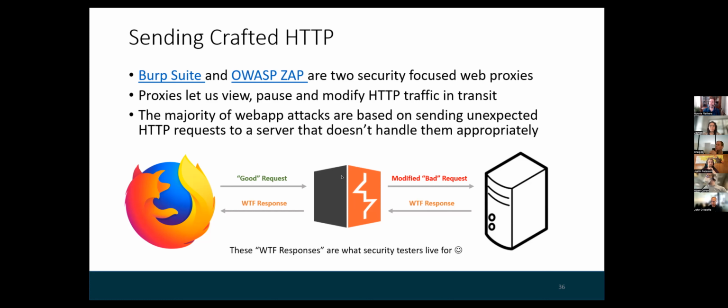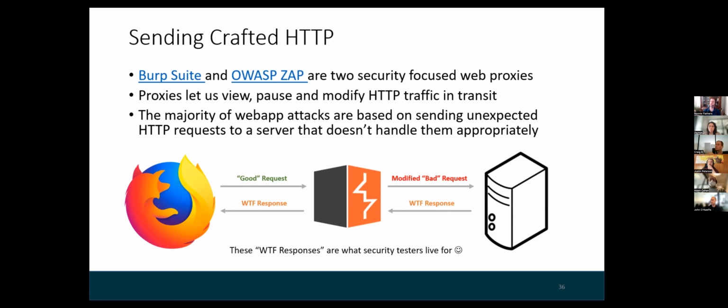So the basic flow when we're doing web application testing or pen testing is we use the client and the browser to send good requests. We're browsing the site or the application normally as expected, and then we're using our proxy to inspect that and take a look at those quote unquote good requests. Then we're modifying them and making them quote unquote bad requests or unexpected requests and sending that to the server. A classic example would be if we're looking at a web application that's expecting an address form to be submitted, and we're sending our zip code.